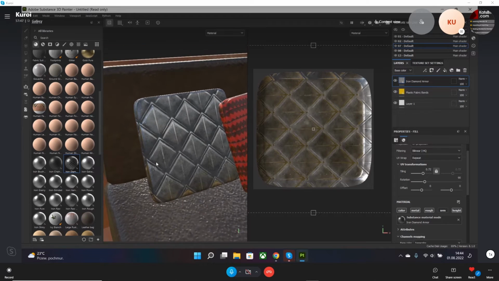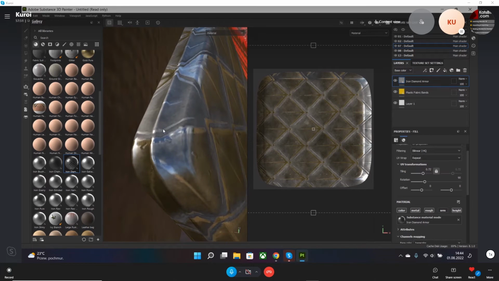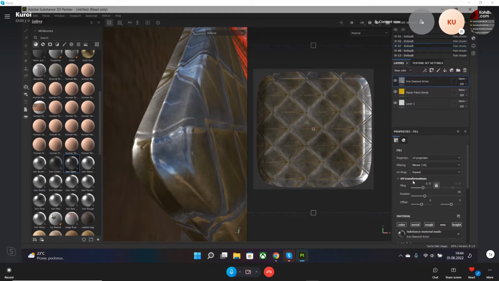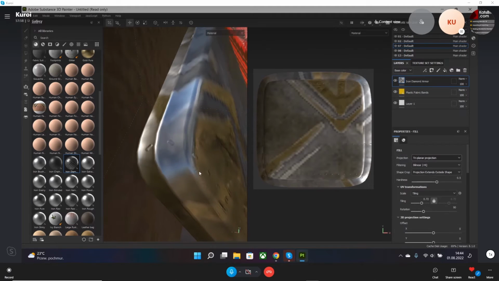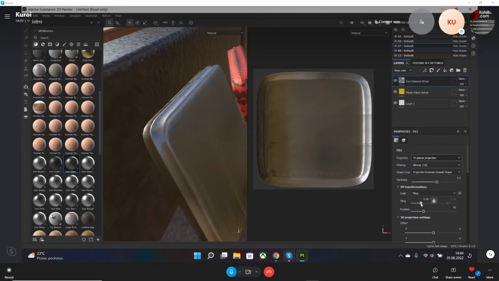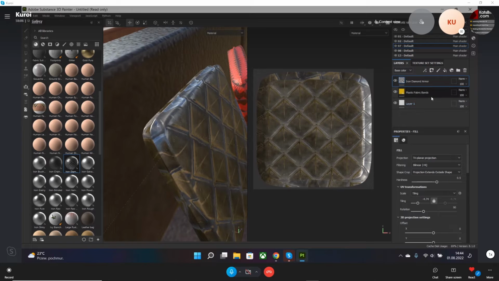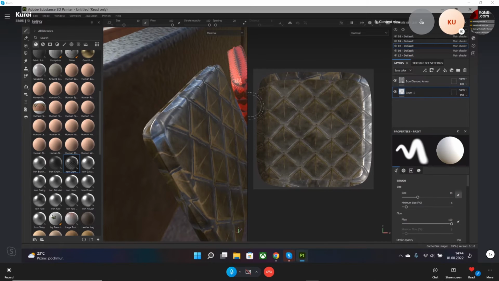And let's go here. As you can see, the map is quite nice. And if you go to the projections, you have different mapping and the options change. And just change the tiling, and remove the plastic bands. I don't know why I didn't remove this.